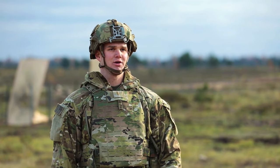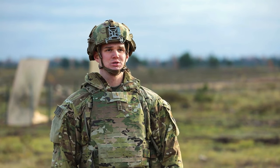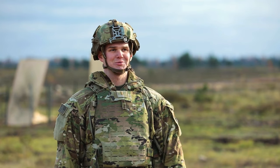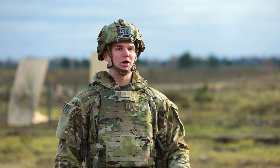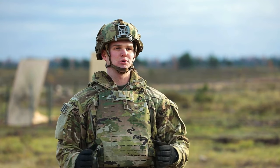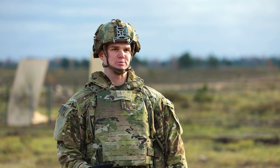And then you also have the engineer breach squad within that engineer support platoon that is responsible for breaching, also in placing minefields. And then that sapper platoon, well, we all know what they do. So they're just gonna focus on breaching and getting through obstacles. But because we are all engineers, there's commonality between some of the things that we do. But because there are so many different tasks, I wanted to highlight those vehicles and those capabilities specifically.